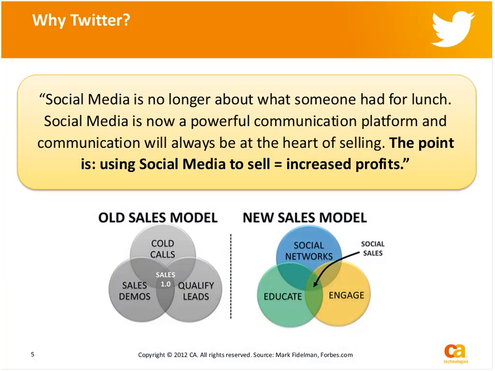Twitter has become more than just a way to talk about what you had for lunch or what you're wearing today. Social media, Twitter included, is now a powerful communication platform, and communication will always be the heart of selling. The point is, using social media to sell equals increased profits. Below you can see an old sales paradigm with cold calls, qualified leads, and sales demos. Now, these days, social media, including Twitter, is really helping us understand our customers more, engage with them, get educated about them, and increase our visibility.